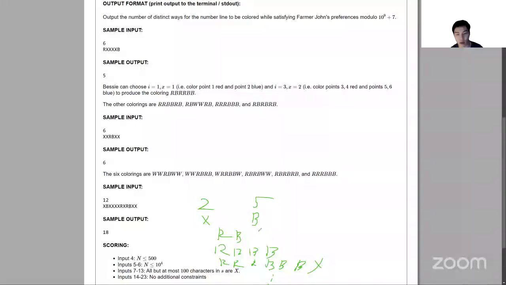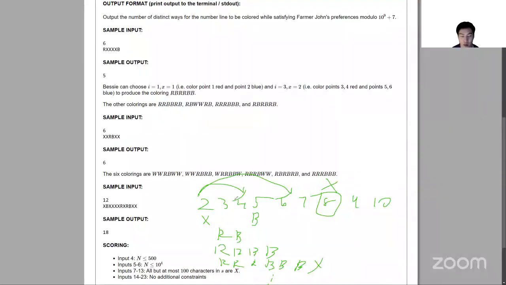Well, what this tells us is we can do 1 R followed by 1 B. So index 4 we can transition to. We can do 2 Rs followed by 2 Bs. So index 6 we can transition to, but starting at index 8, we can no longer transition to them.